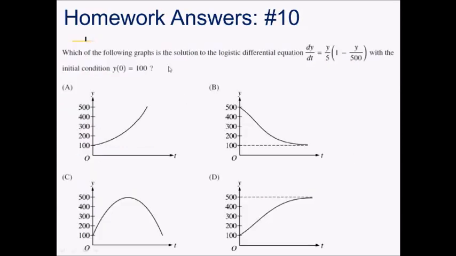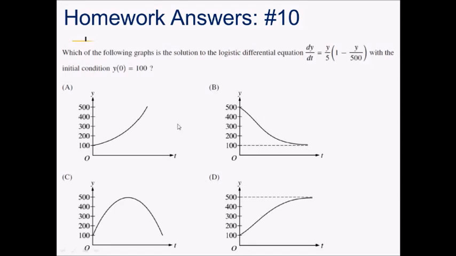For this problem, we want to know which graph is the solution to the differential equation given here, logistic differential equation, and they're giving us an initial condition of y of 0 equals 100. All right, well, we can definitely eliminate some of these right away. A and C, for example, are not even a logistic shape. For that, we would need B and D. D kind of looks better between the two of them, but B is technically a logistic shape just coming from the top above the carrying capacity. So we have to take them both seriously.